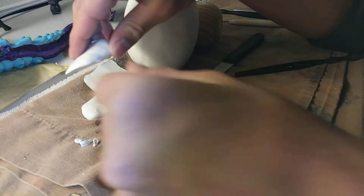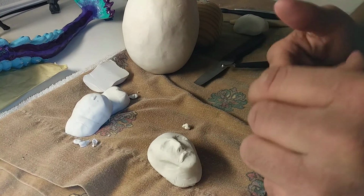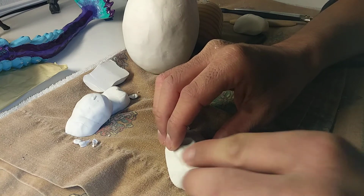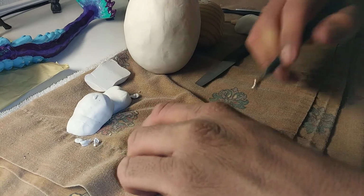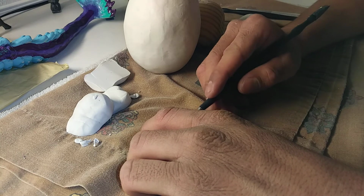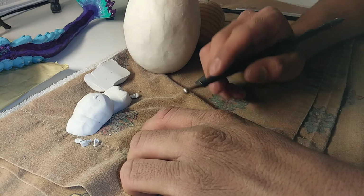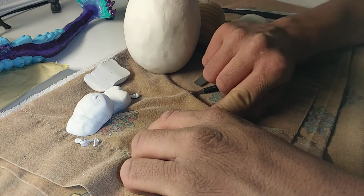This little piece. I really didn't want this one to be a multi-parter. It's not that I don't like making multi-parters, but I know that sometimes they can be very difficult to keep up with for some people, I don't know. To sculpt this by hand would be very, very difficult.